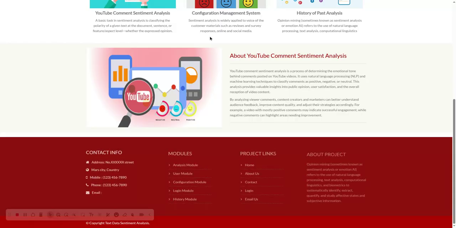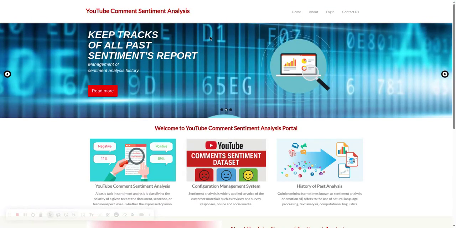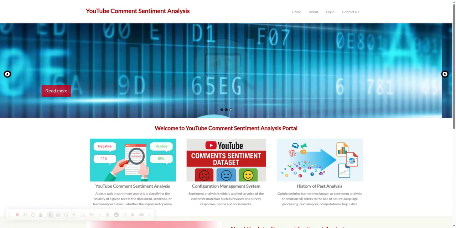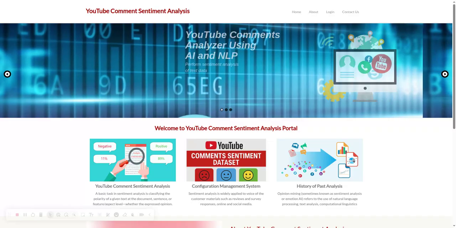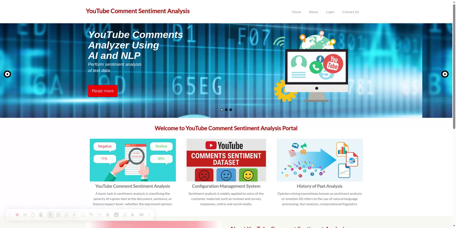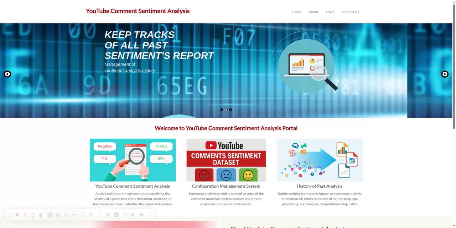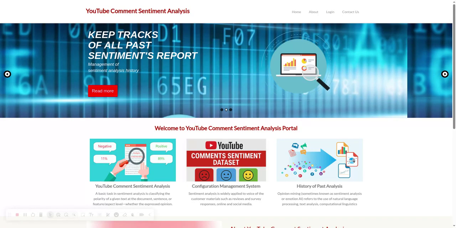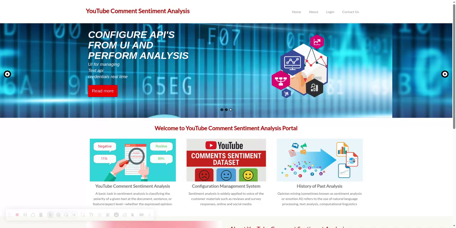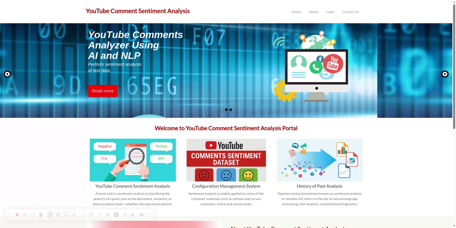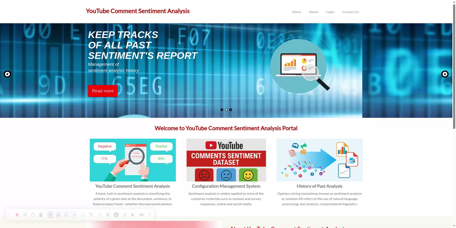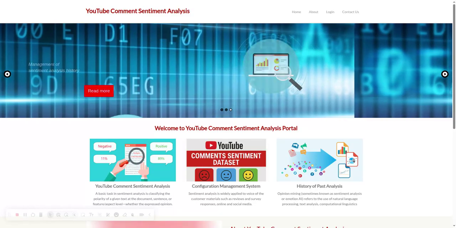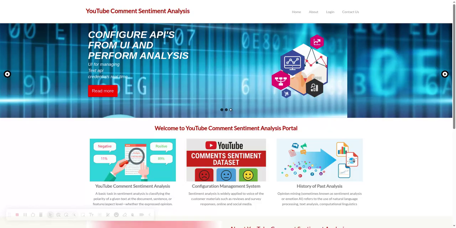So all these features we have developed inside this project, and this is good for you if you want to improve your career and skill sets in AI as well as Django and Python, and learn how you can integrate Python with a web interface. From this project you will get a lot of things, right? And if you need extra features, or any type of enhancement in this project, just put it into the comments. We will incorporate those changes. We will make this project better and better according to your requirements.